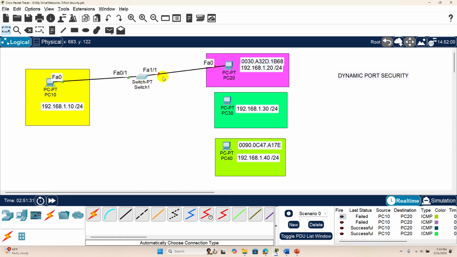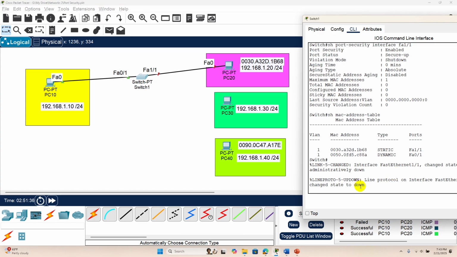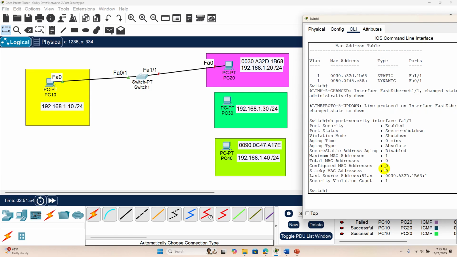The port is not functional anymore, and the port is down. Now let's execute this command, show port-security interface FA1/1. You can see that the port security is enabled and the port status is shutdown.